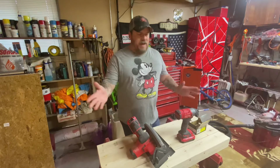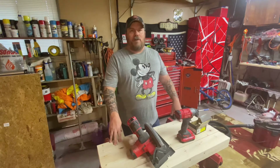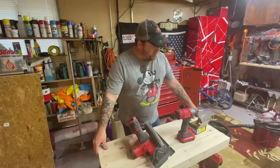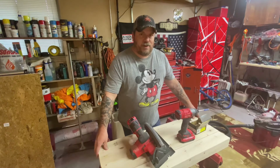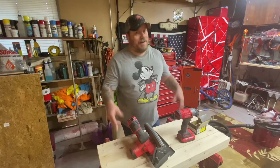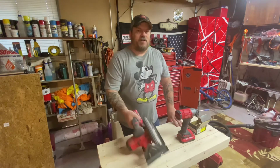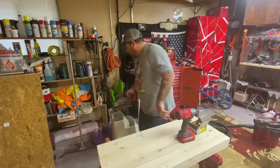Alright guys, well hey, I've got my legs cut out, I've got most of the wood cut out for the frame, and what I'm going to be doing is screwing these 2x4s together. So I've got two 2x4s that will make up each leg, which will then make them 4x4s. Pretty interesting there, huh? I bought the 2x4s because it's a lot easier to cut with your regular tools.